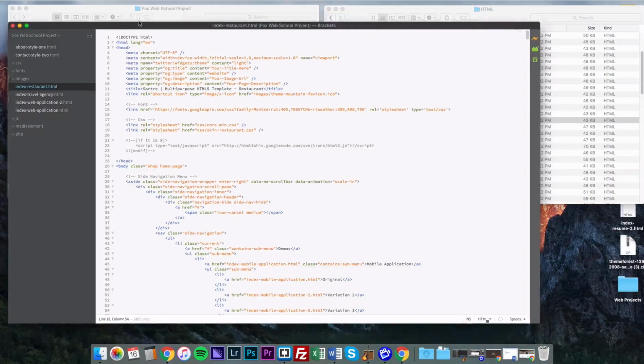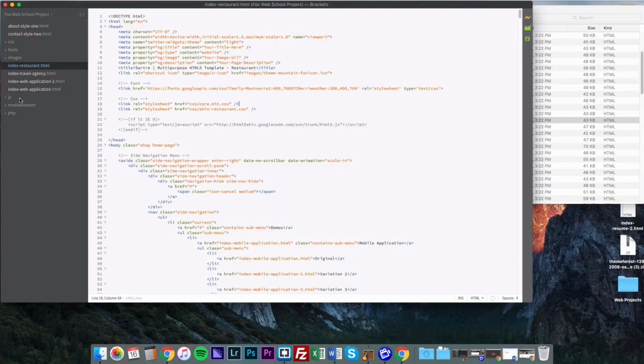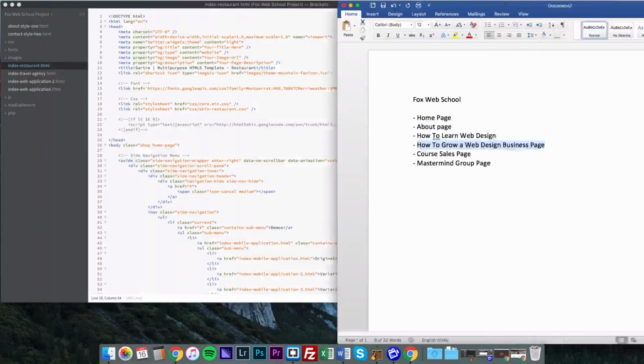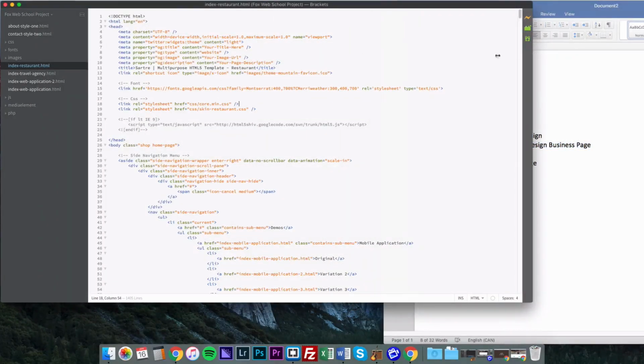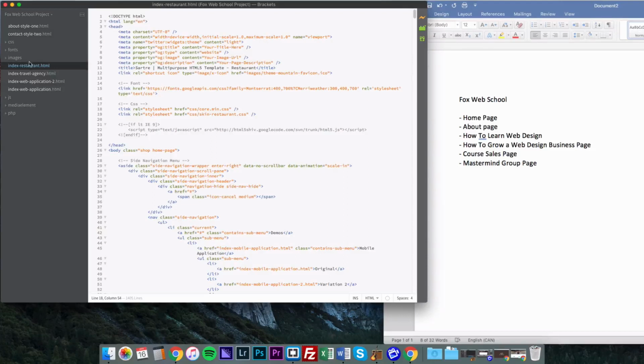So let me open up my project, and the first thing I want to do is change all these different names that I have here. So if I open up my Word document, and I'll just put it to the side here, reduce this down. So I have my home page with HTML themes, with HTML sites. Your main page, your home page, always has an exact name, and this name is index.html. You don't get to call it homepage, you don't get to call it something else. It always has to be called index. This is for when you host it online, so that the website knows that this file with this particular name is what they should show to people first.